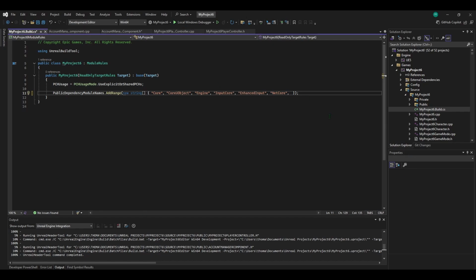And then we're going to need to add online subsystem EOS. So, I think that is all we need.